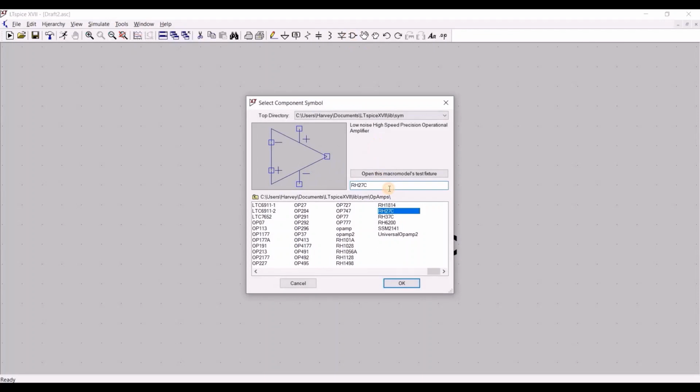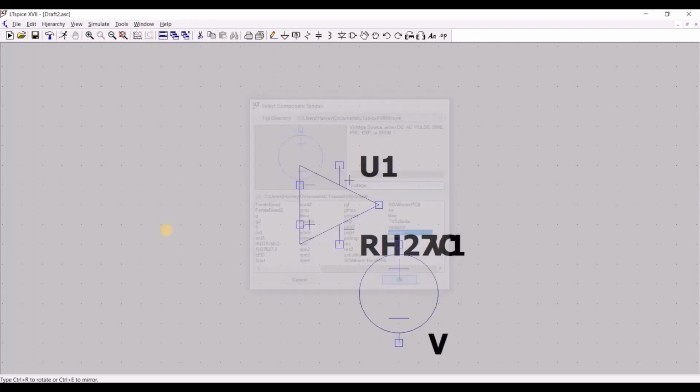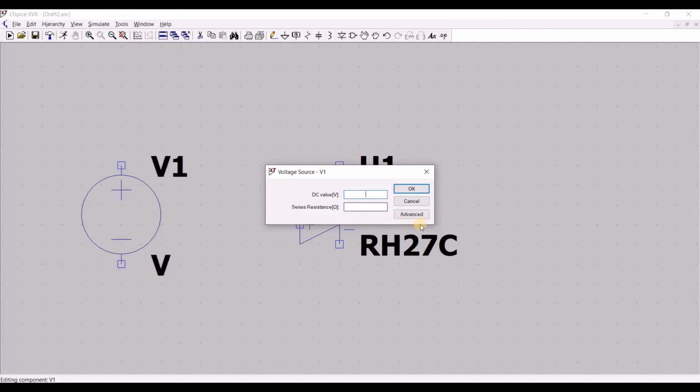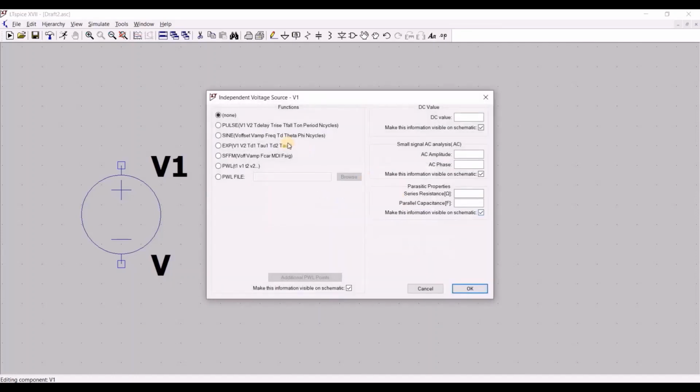In the component menu, you can also type in keywords for you to easily locate what you need. Right-click, then choose Advanced. We now select Sine and input the necessary parameters.